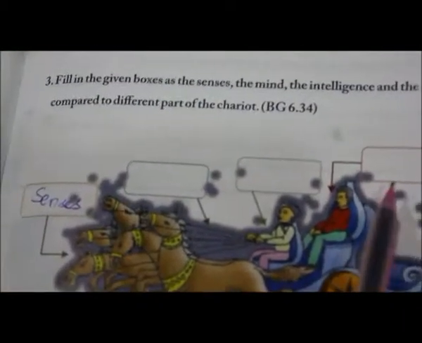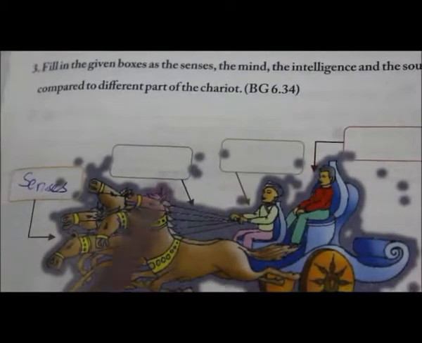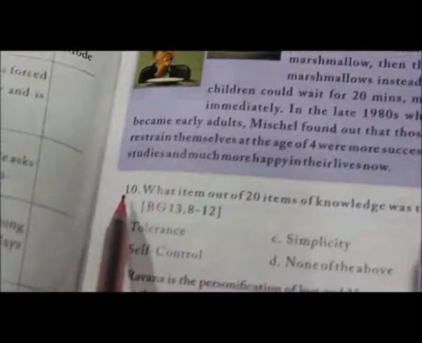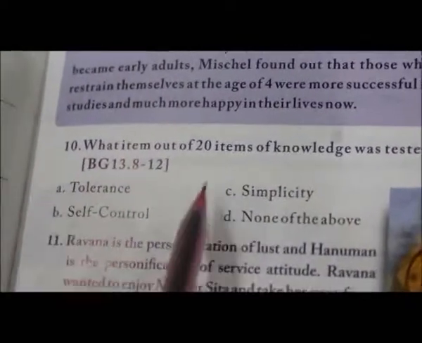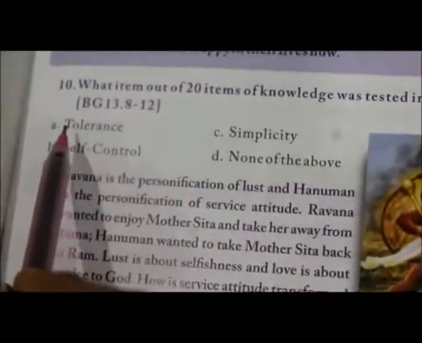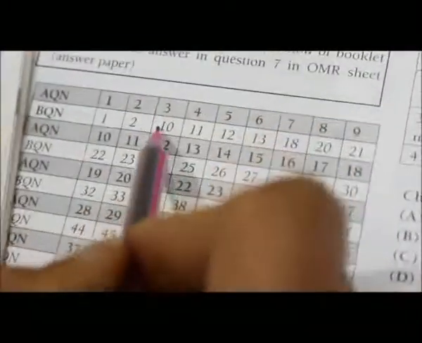Now pay attention, because question number 3 in the booklet, as discussed, doesn't have 4 options. That's the reason we are not able to solve this question. But after question 3, as discussed before, 4, 5, 6 also don't have 4 options, 7 also doesn't have, 8, 9 also don't have. Directly, question number 10 has A, B, C, D after question number 2. That's why your third question in your answer sheet becomes the 10th question in the booklet.